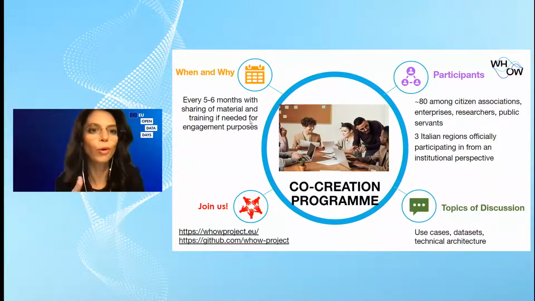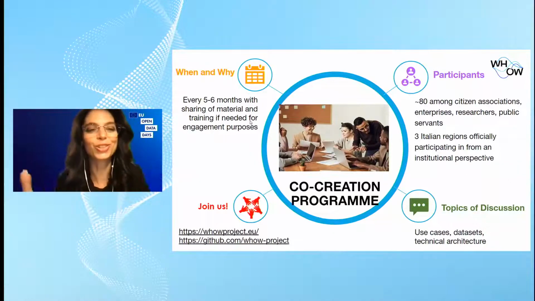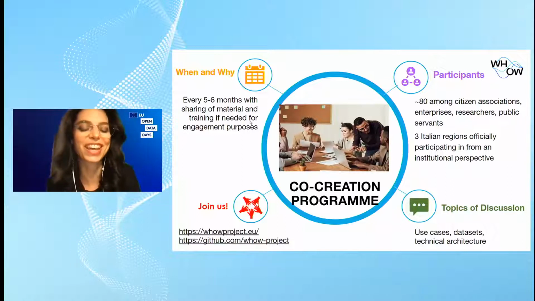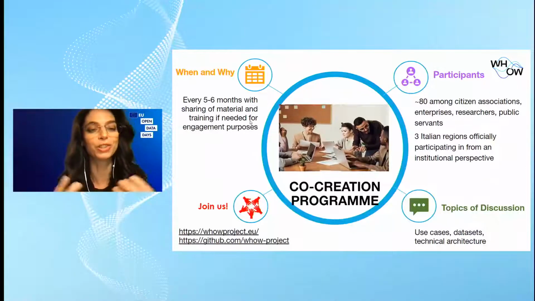We have almost 80 participants from single citizens. I heard before also to put in the open data ecosystem citizens and many stakeholders. So this is the case indeed. It's a nice use case of that. We have citizens associations, startups, companies, and public institutions participating in that. We have 3 Italian regions that officially decided to participate to do this program with their data.